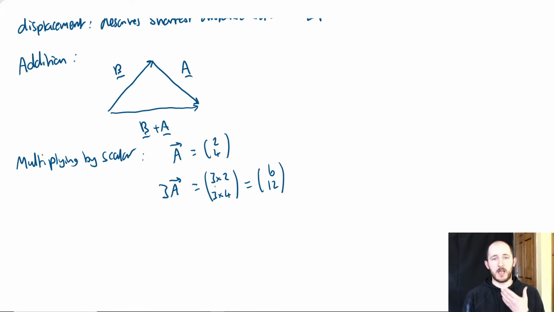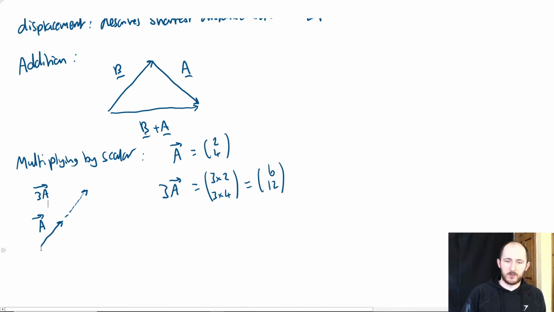The way this looks geometrically is, let's say this is A. 3A will just stretch the vector in the exact same direction. So you'd have something that goes out to here, and that would be 3A. The overall line is 3A, whereas this is A, and it should be 3 times longer. In my drawing, it's not exactly 3 times longer, it looks about twice as long, but the point still stands. You'd have a vector going in the exact same direction, but 3 times longer.